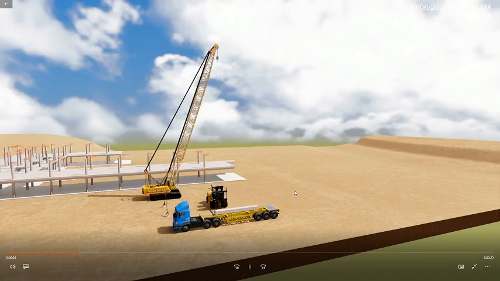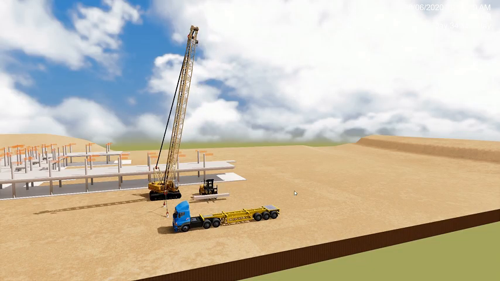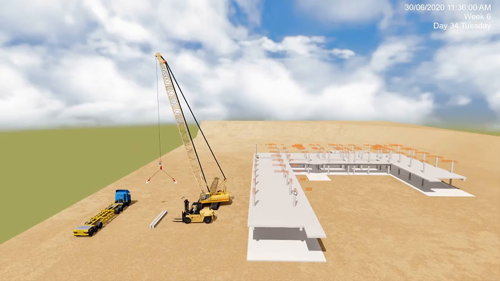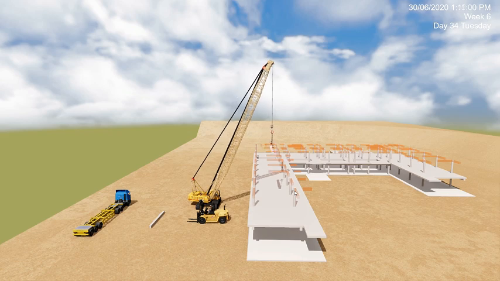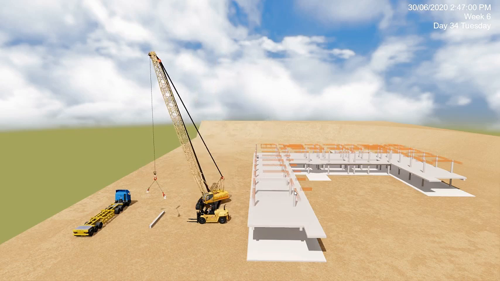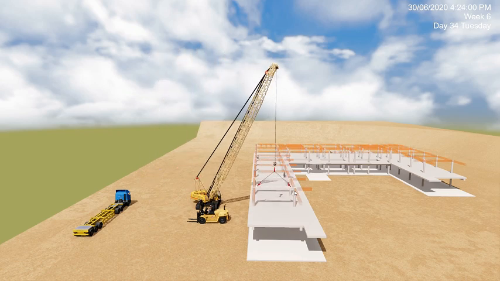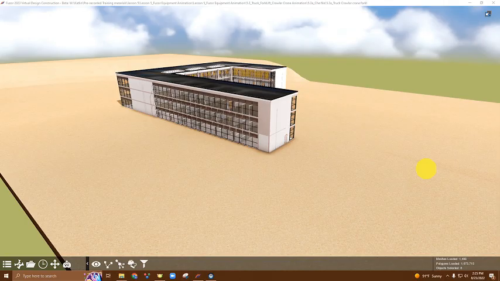The objective of this lesson is to create an animation that uses 3 different vehicles and align them with each other correctly. We will be using a long bed truck, a forklift, and a crawler crane to move pieces of structural framing into place. As before, we need to first find the objects we will use in our animation and remove them from their construction tasks before we can add them to our animation.